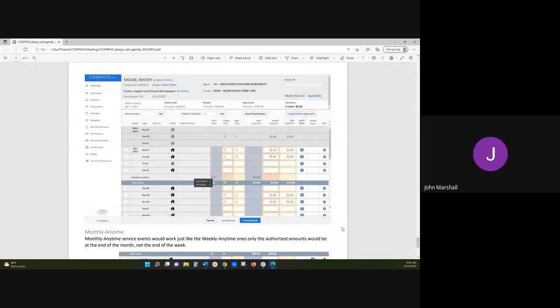Emily, this is John in Region 4. If they had a scheduled exception to one of those weeks, would that days per week and the units per day adjust to fit if they added a fourth day in there? I don't think we would change the frequency, but the authorized units would change. Okay. You know what I mean? Yeah. But I don't think we can guess what the change would be to the frequency. You know what I mean?